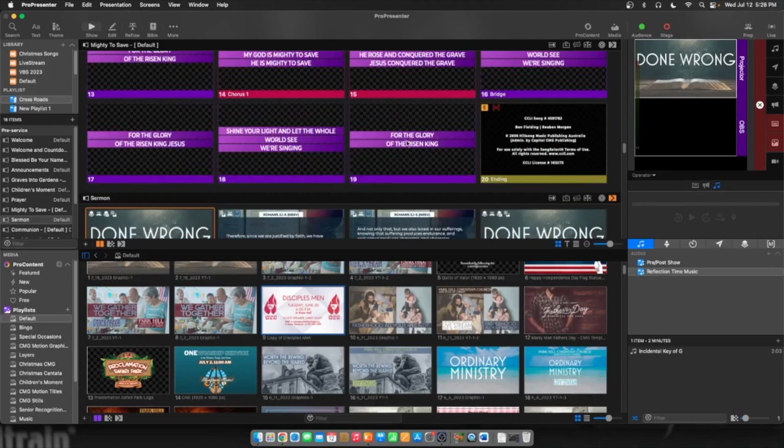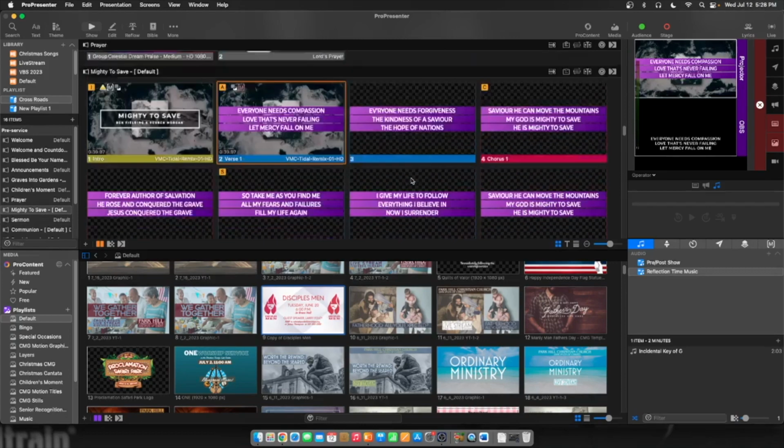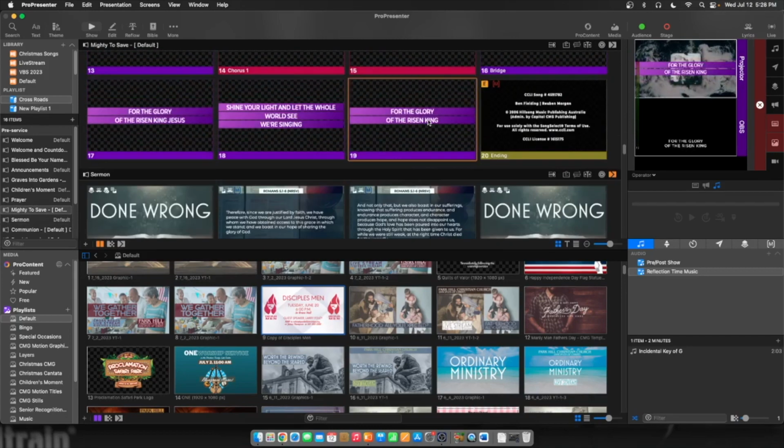Or like I said, if you get to the last slide of a song, let me get up here and grab the background. If you get to the last slide of a song and the band is still playing and you don't know what they're supposed to be doing, if you click this button, it makes the lyrics go away. So it just leaves up that background. Or if your background starts glitching, if the computer's freaking out and you just want to have the lyrics without the background, you could just click that one and it'll clear out whatever the background is.